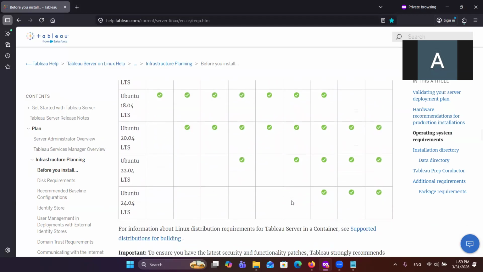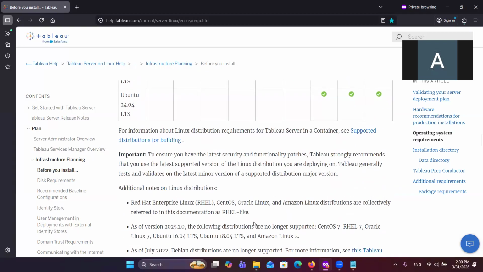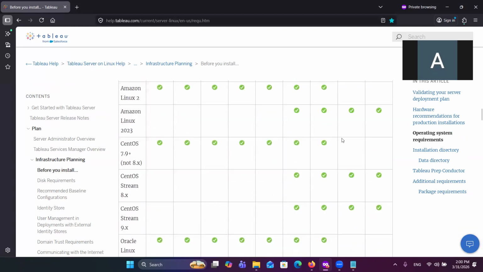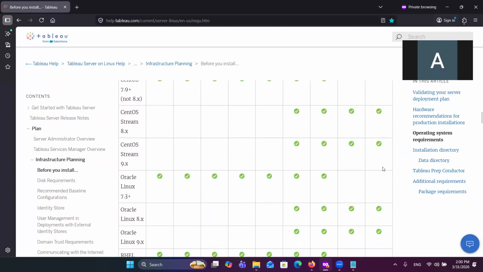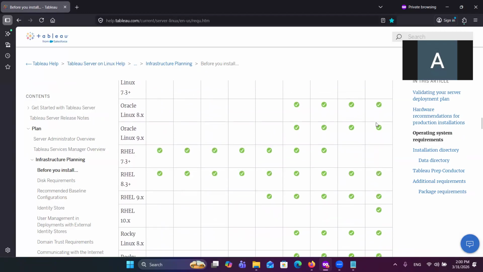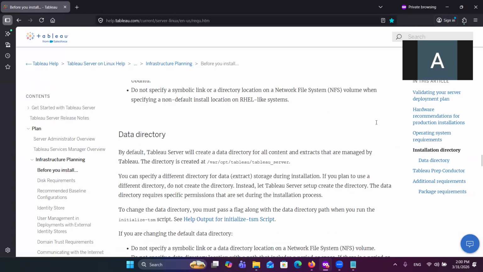This needs to be kept in mind. Debian is not supported by Tableau. So out of this, for a particular Tableau version, let's say we are going to install 2025.3.1, we can pick either Amazon Linux 2023 or CentOS Stream 9. We can take care of these things.